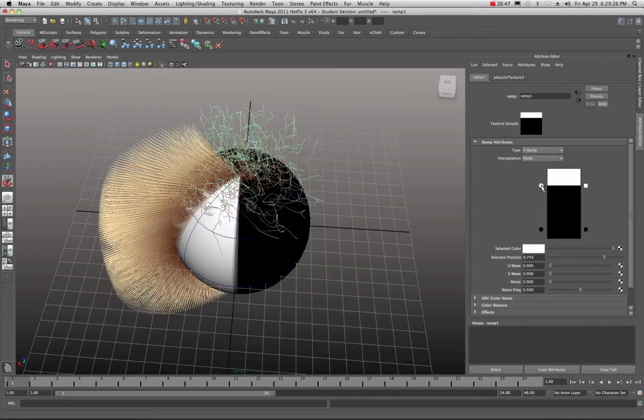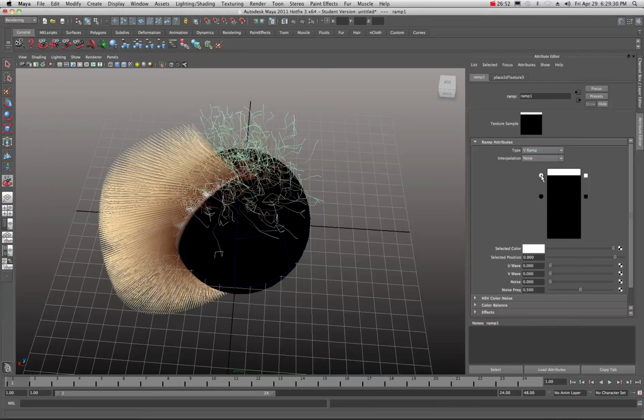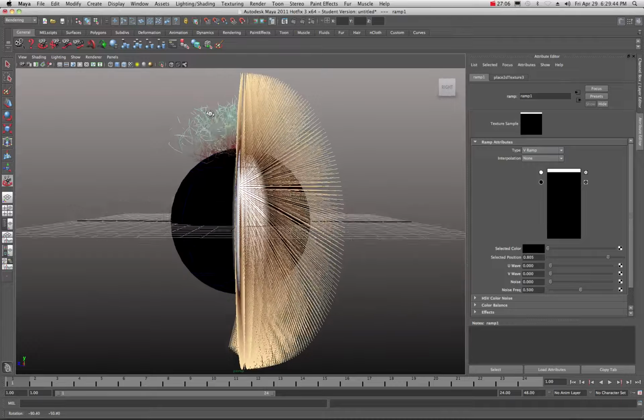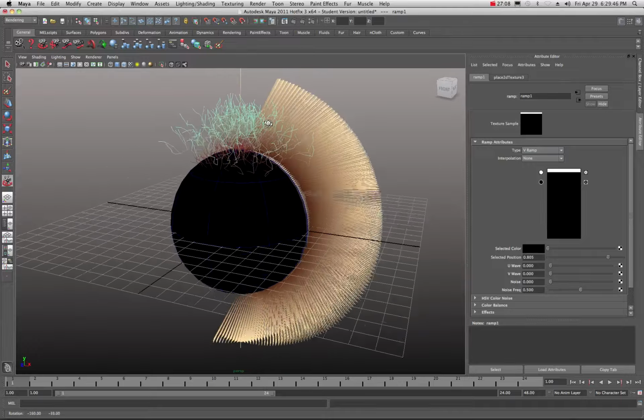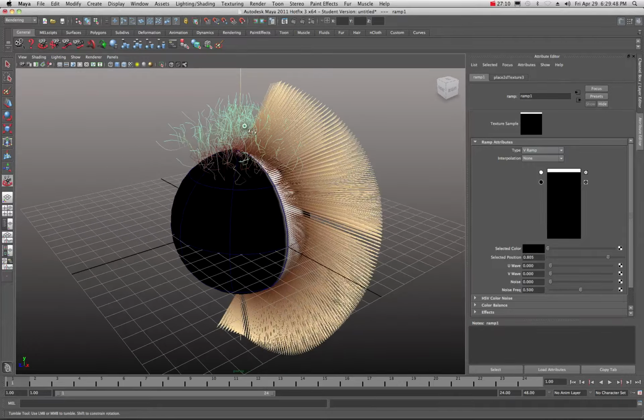We want a little sliver of white, and that's not really giving us that. So let's bring that down here, and there it is. So if I come in here, I can see where the white is, and we kind of want that. So let's just go with it for the moment.